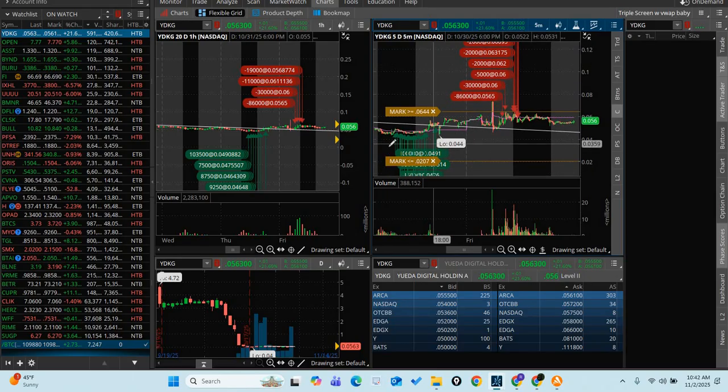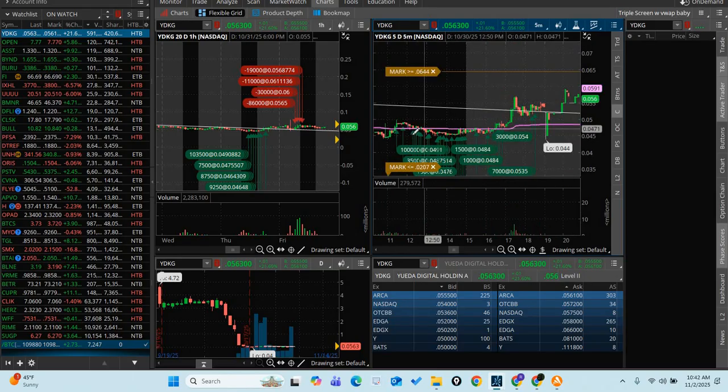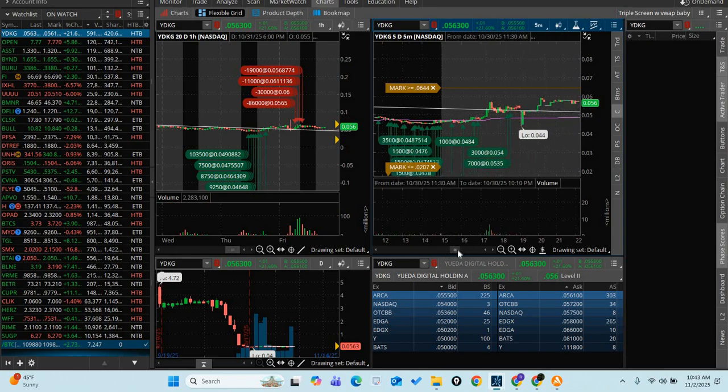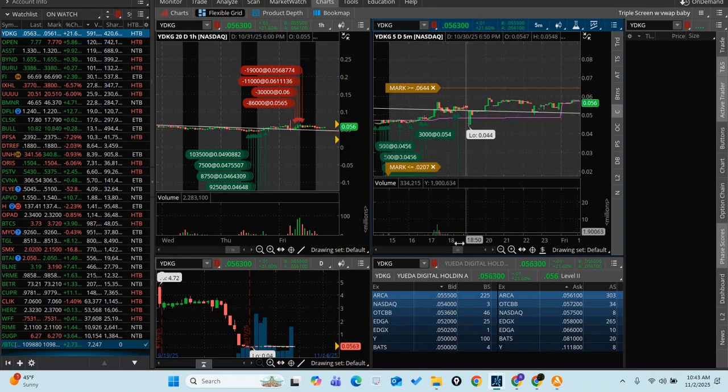You guys could see I was adding all through here first. I was adding the first time it broke VWAP, and then it came and tested it. I was adding right here, small, tiny positions. After market, when it started breaking VWAP, I added, and then when it broke the trend, I added my final piece. You can see 10,000 shares there. So I was pyramiding little by little into it, and then you could see the next day after it broke the trend.